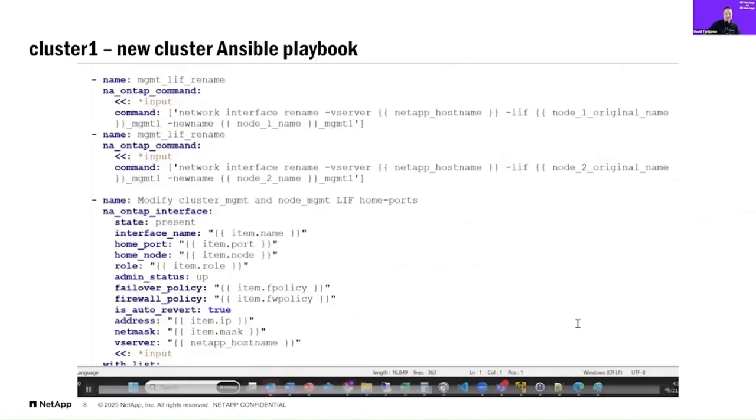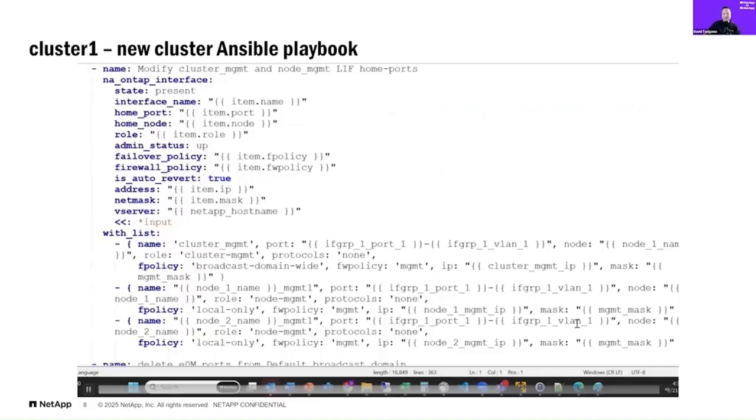The next thing we're going to do is move the cluster management and node management LIFs off of the E0M default port. And we do that temporarily so that we can remove the E0M port out of the default broadcast domain and clean up that initial default broadcast domain. Once that's done, we'll then move the E0M ports to our custom management broadcast domain, and then we can revert the LIFs back to the E0M ports.